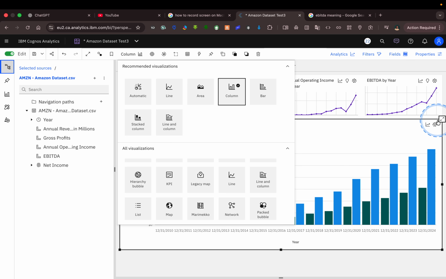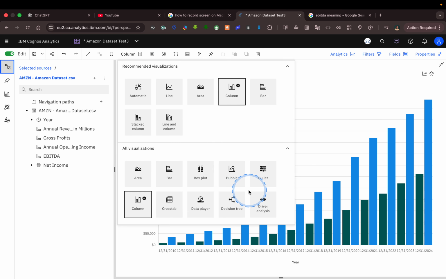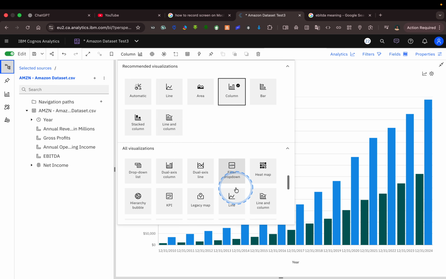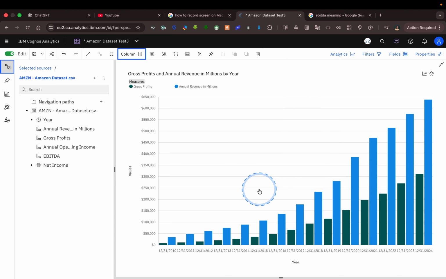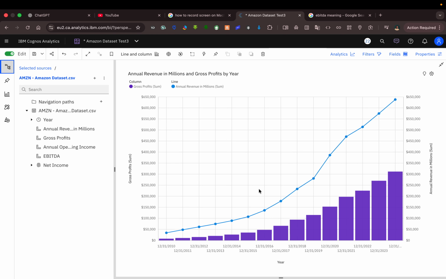We can change it to a line and column chart. So what we have is the gross profits as the column bars, and we have the line as the annual revenue in millions.